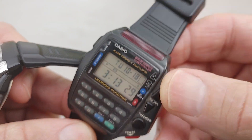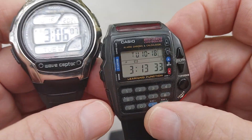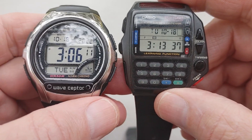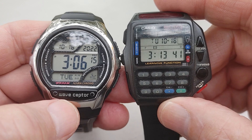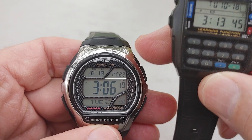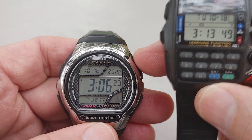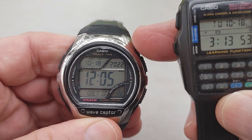I wonder if this is even working. It keeps good time — I have to fix the time on it, but it keeps pretty good time. And this Wave Scepter — this is excellent. Just the Wave Scepter. There's another one — if you look this one up on Amazon, there's another one with a Multiband 5 — but this is the most reasonable Wave Scepter you're going to find. And it works flawlessly.